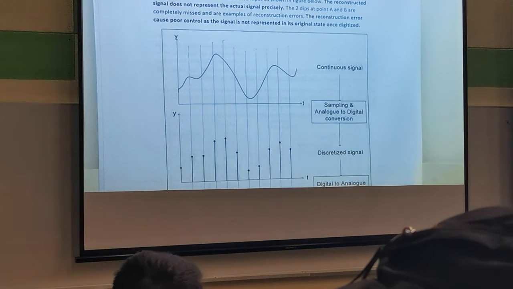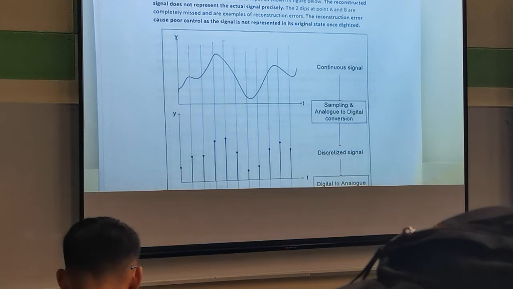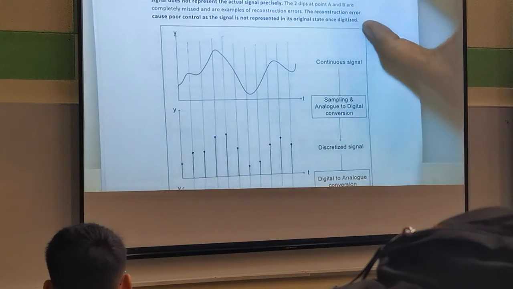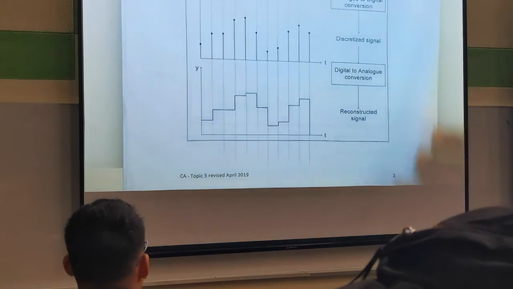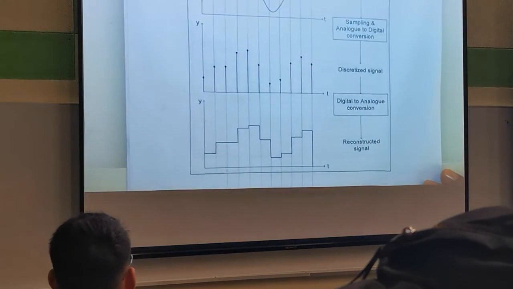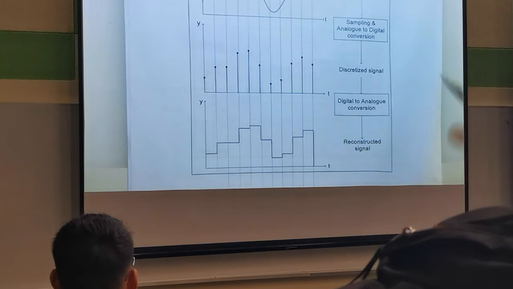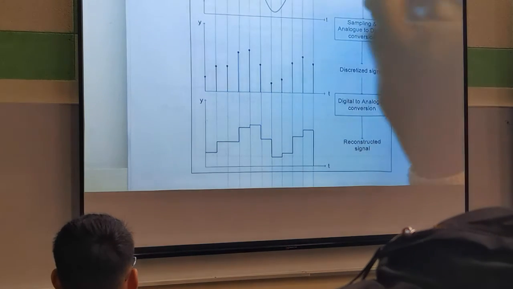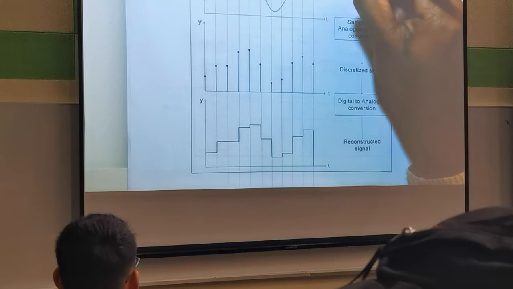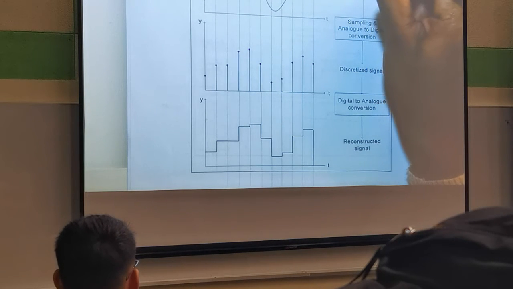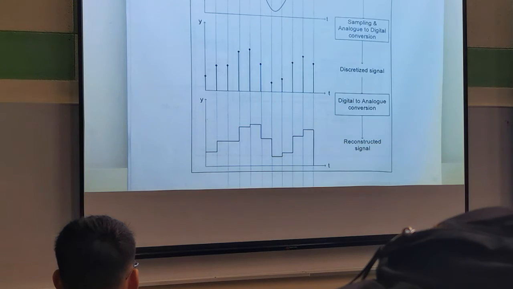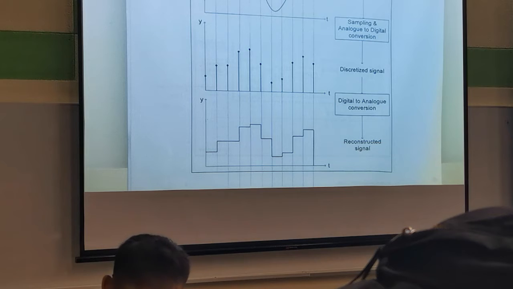Okay, the first thing that happens when you do the conversion is the sampling. I'll explain this whole chunk using the diagram below. The signal on top is an analog signal. That's what I meant by continuous. That means every moment has some value. There will not be any break in your graph. It's a continuous graph. That's how the input comes from your sensor. Every moment you measure the temperature, right?